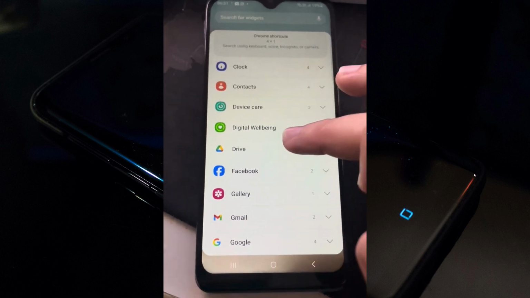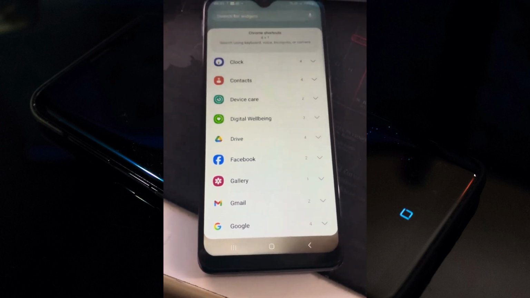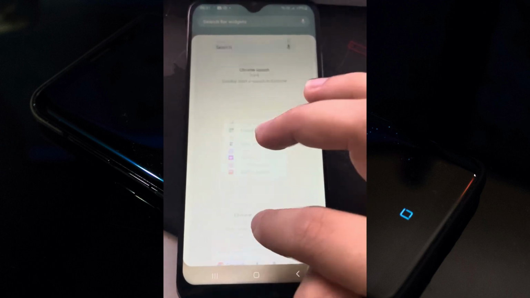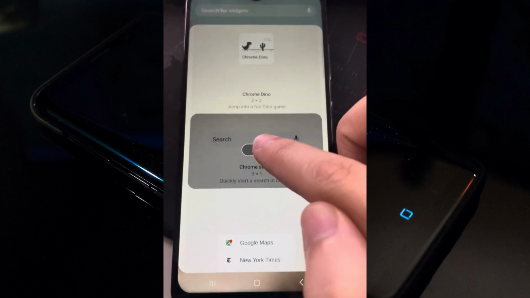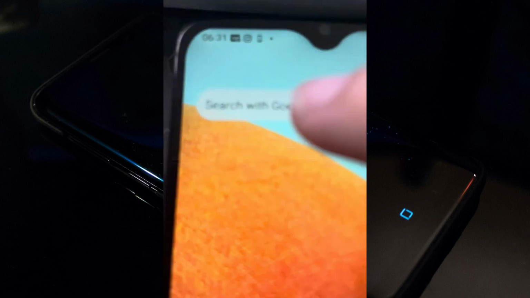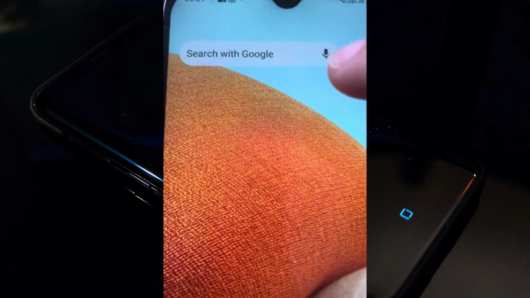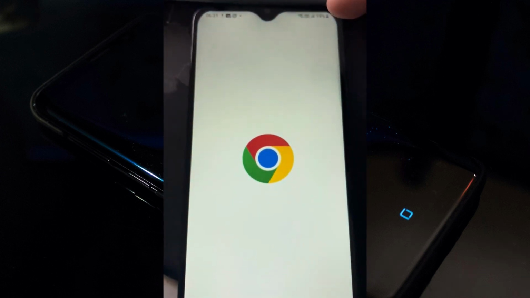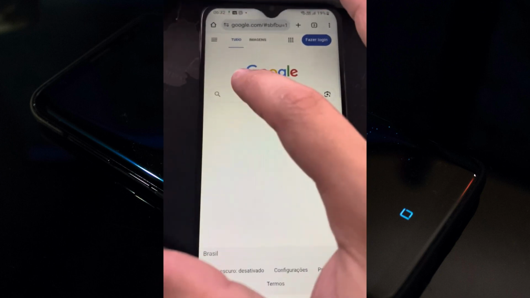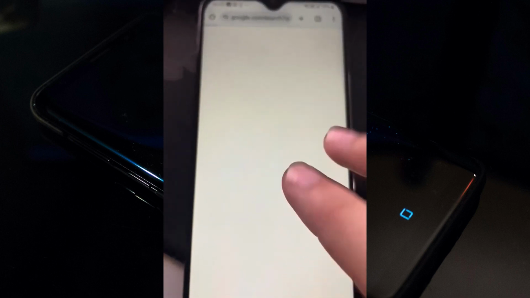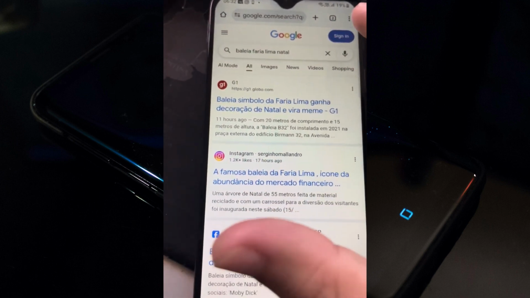Okay, clock, contacts, device care, Facebook, Gmail, and so on. So what we want is the search bar. So we are going to click here and click add, and there will be the search with Google. Okay, when you click it, you will go directly to Google, and you can type. That's a new phone, so it must be configured, but you can just search wherever you want.